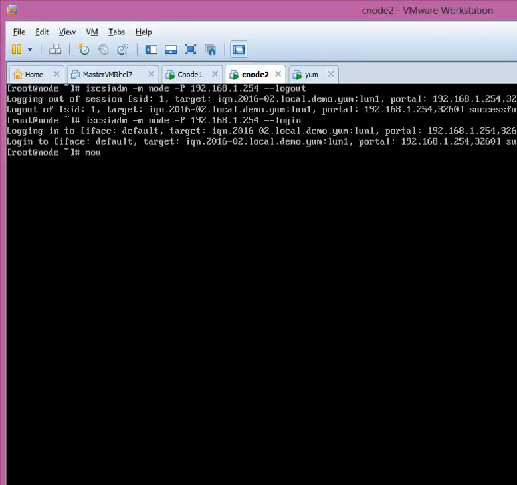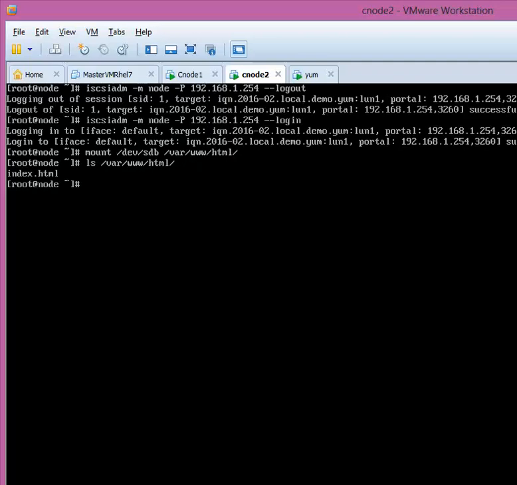Okay, here also I'll do the same thing, mount /dev/sdb on the /var/www/html directory. I should be able to get that index.html file on my second node. Yes, good, I am able to view it.